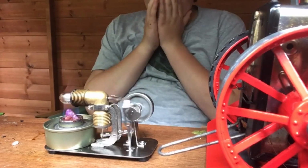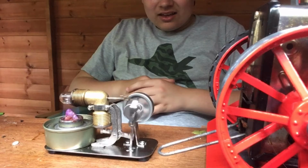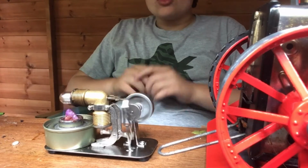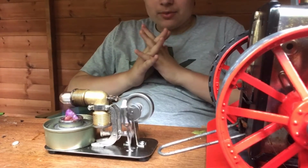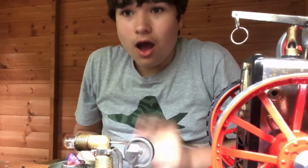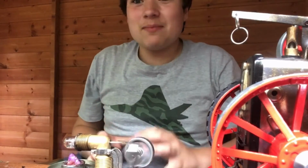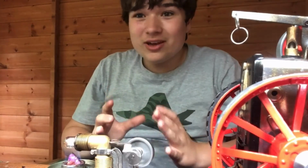Yes! Oh my god! Yes, it's working! You guys have no idea how happy this makes me. That is the first time I've actually restored a broken engine.